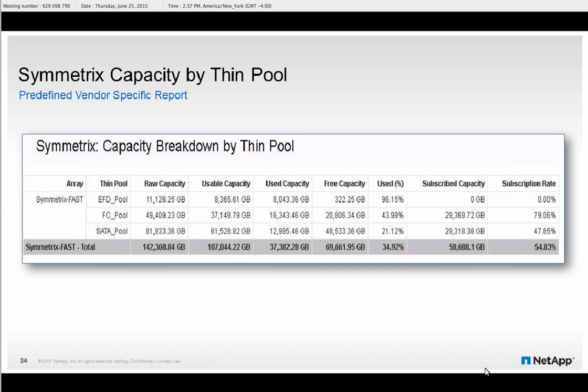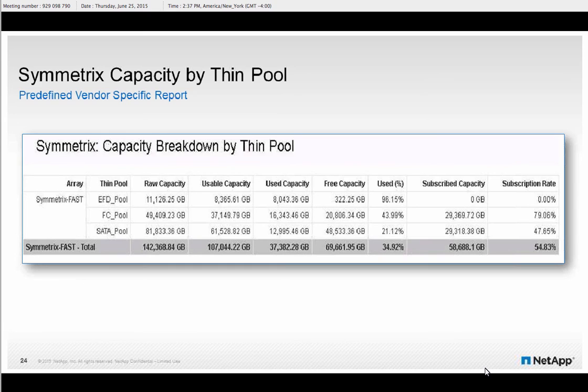So when you're looking at a VMAX thin array, you'll have a huge subset of RAID groups that mean absolutely nothing to a particular storage admin or even their management, right? All they really care about is these thin pools. They don't care about the gatekeepers and so forth. So what they are concerned about is the subscription rate as well as the utilization rate of the array itself.